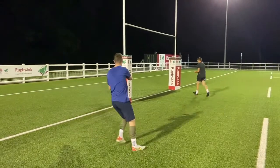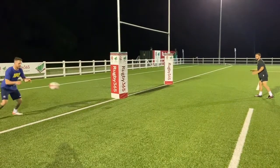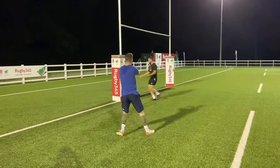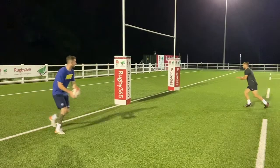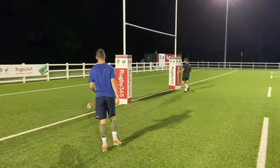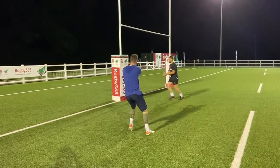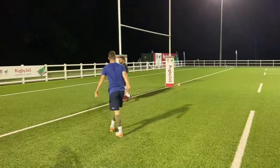Bonus tip, if you do have someone to train with, rather than just passing back and forth with them or using them to pass you the ball and then calling whether to hit short or long, instead, use them as an actual defender to give you a picture to read and respond to. If they turn their hips in, you play across their face to the second post, and if they turn their hips out, then you hit the short post.